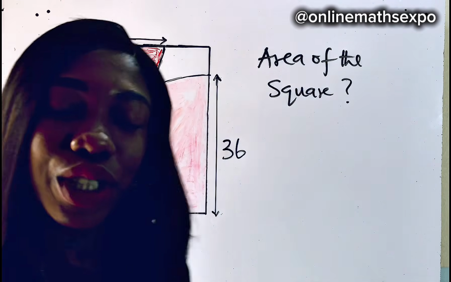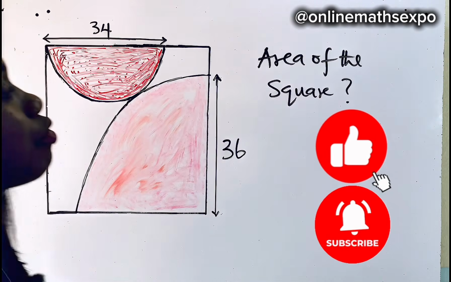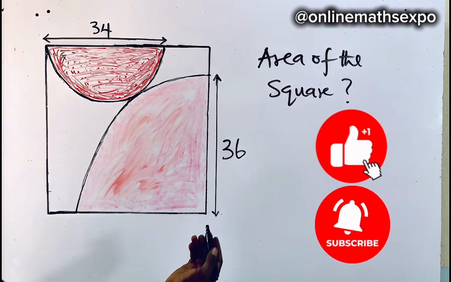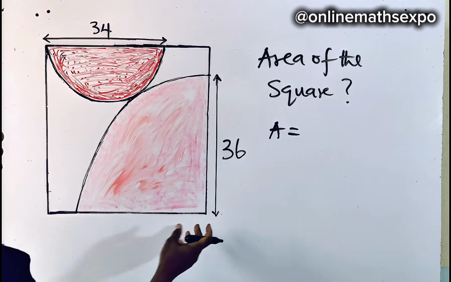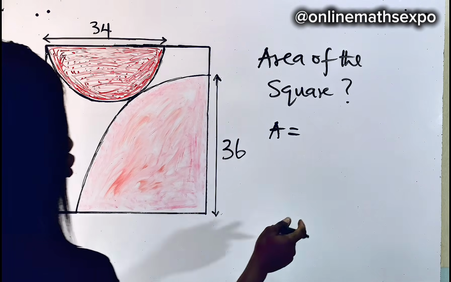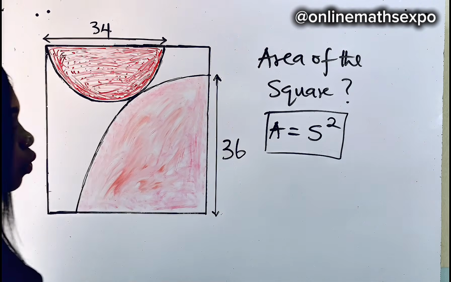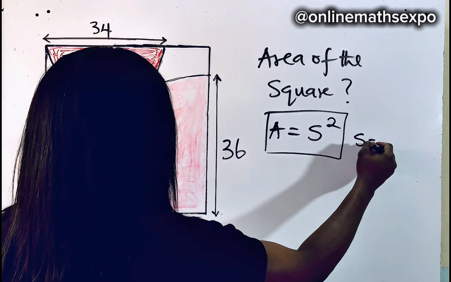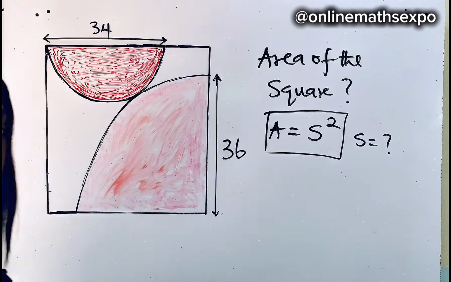Now, how do you do this? It's just so easy. Let me take you through that step by step. To find the area of a square, we know too well that it is just a matter of getting the side. If you can get the length of each side, then you square it and that gives you the area. Now, the question is, how do we find this S? The S is just the side of the square.